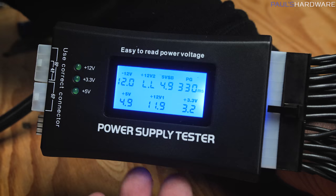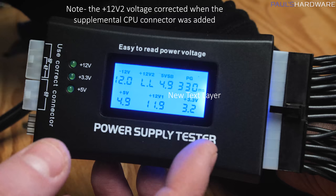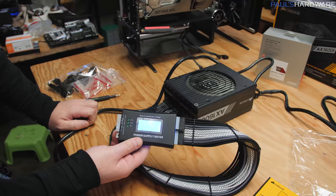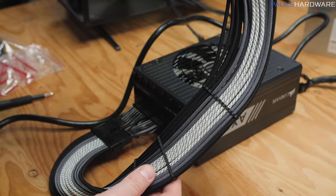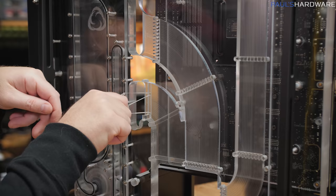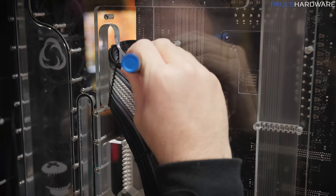Here's our initial test of the shorty 24-pin — and we're looking good. Basically it's just checking that the right amount of voltage is coming down each rail: 11.9V on the 12 volts, 3.2V on the 3.3 volts, 4.9V on the 5 volts — all pretty good. And here's our test with the extensions in place as well, getting the same readings. That means we can now test this actual cable and make sure it fits in the case with the cable lengths. Singularity sent quite a few replacement combs because it does take a little bit of pressure and twisting to pull the existing ones out and wedge the new ones in, so they were making sure I'd have replacements. Fortunately, I didn't break any except one I was removing that I didn't need anymore.